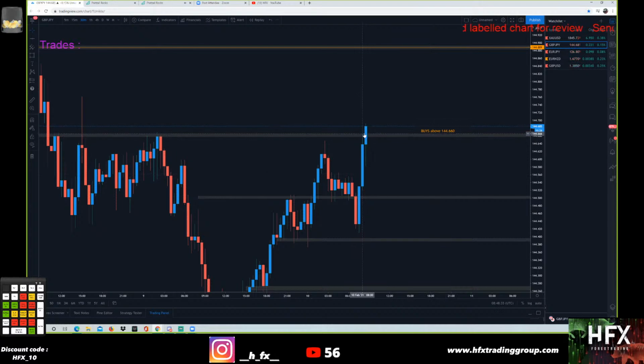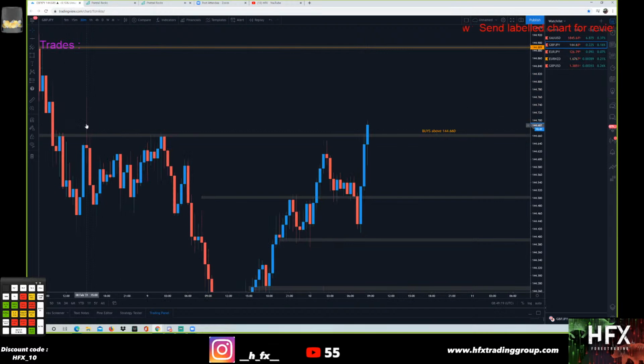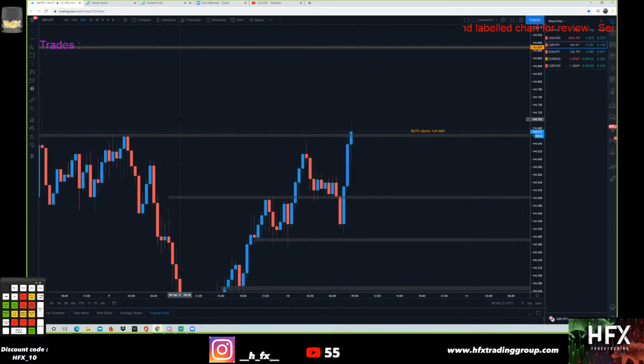So it seems like GJ, since we're breaking the high, can continue moving bullish, but I'm going to stay away from it. We're breaking the previous daily high as well. It looks like it's going to continue moving up. Really, the buys should have been over here, where you anticipate this area to break and then continue. But I'm going to wait for this 30-minute candle to close, because it only has 10 minutes left. If the 30-minute candle closes above this area, then I can take a buy, keep a stop below the previous 30-minute, and expect price to continue moving up. Because we have this wick rejection here as well, I'm probably going to want to wait for a stronger confirmation at that point.